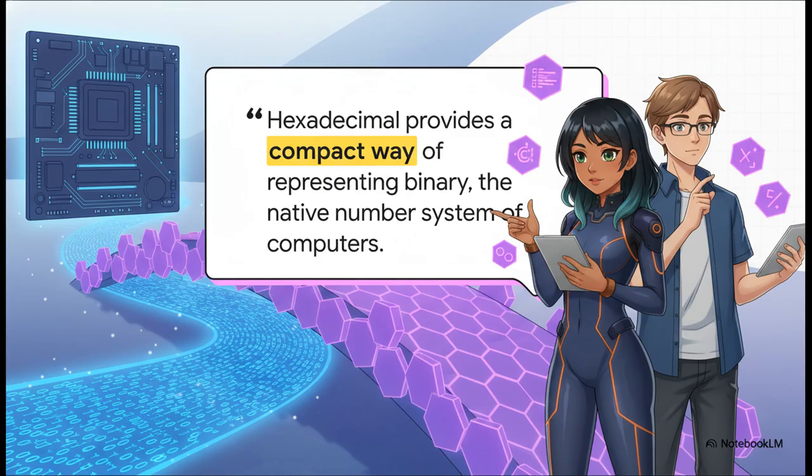So here's the main takeaway. Hexadecimal isn't really for the computer. The computer is still chugging along thinking in pure binary, in ones and zeros. Hex is just a convenient translation layer for the humans, the programmers and engineers who need to make sense of all that data. It's like a bridge between how we think and the machine's native tongue.